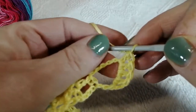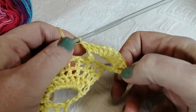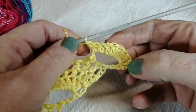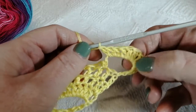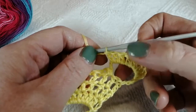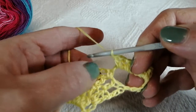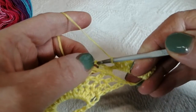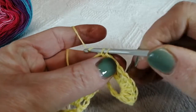I'm going to pause and complete this section first. So that's my 10 treble crochet stitches. Make sure you count over them, because if you miss 1 or 2 it can throw out the pattern, and you don't want to have to be ripping it back. So from there, you're going to do a double crochet stitch into the 4 chain space.